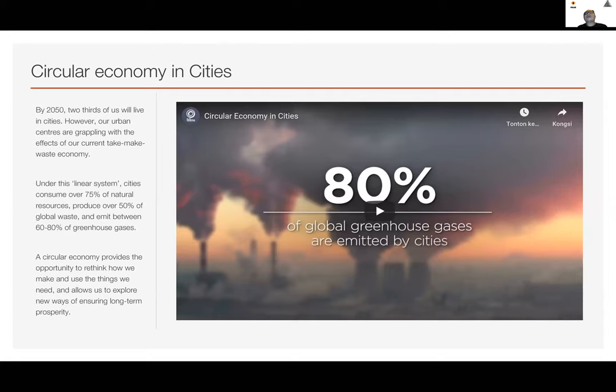So right now, let's think of everything in circularity. I'm going into the macro first, in terms of cities. Let's watch another video, so that we give you an idea, because this term may be quite new for most of you. So just grasp this idea from different perspectives: just now we looked at manufacturing, now we are looking into cities, and later we go to construction and then housing, towards the micro.